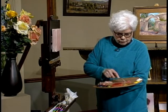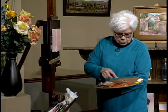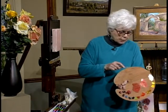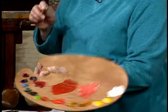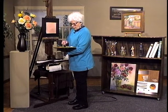Do we get a beautiful coral? Oh, I would say we'd have a beautiful coral. Yes, look at this beautiful coral I have here. Whoa, pretty, pretty. I like it. All right.